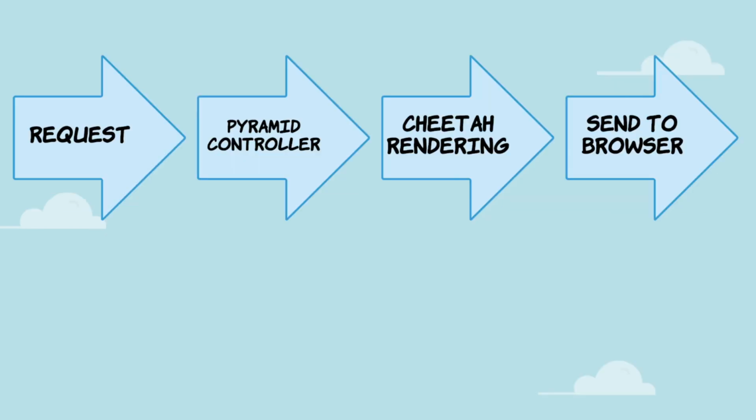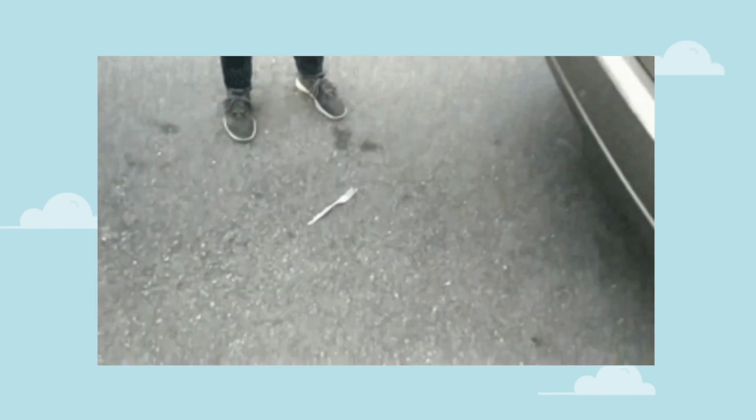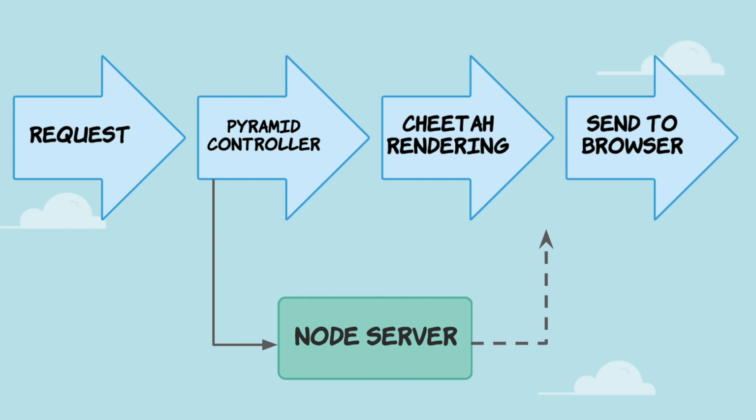So the final thing we need to work out is, let's say this is what the request flow for the Yelp request looks like. Where in this flow do we kick off the network request to our node server? We have another fork in the road. Ideally, we would like to kick off the request as early as possible so that we can do the request in parallel and be efficient about this. But this doesn't quite work, because ahead of time we don't know which components we're going to want to render. We use this render React component call inside of Cheetah, and we haven't got to Cheetah yet. So without duplicating some logic, we don't know what components we're going to need. So we have to wait.